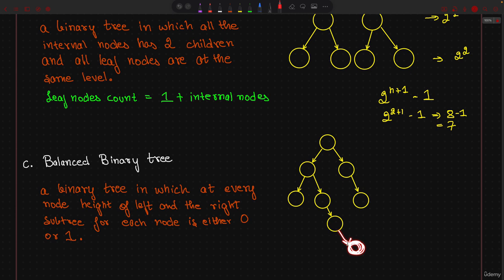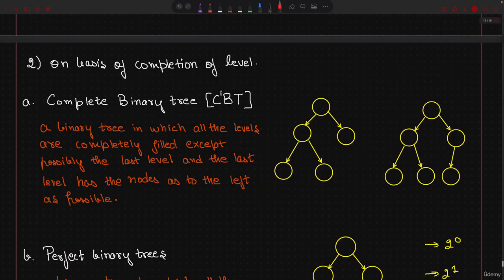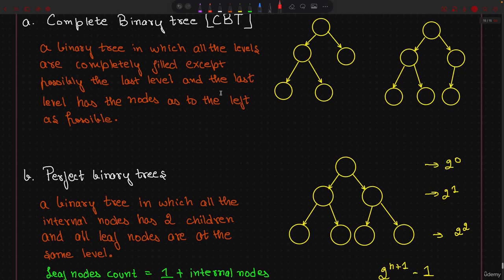And the reason for that is this is a height 3 and this is minus 1. So it is 2. Okay. So this I think we have discussed a lot. And that is all the division, everyone, which we have on the basis of completion of level. Because here everything we talked about in terms of level.